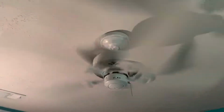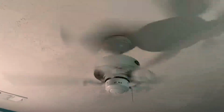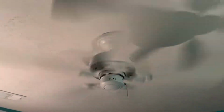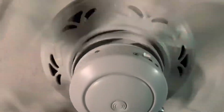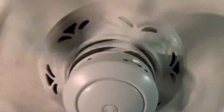Yes, it did come with a light kit, that standard schoolhouse light kit with the mushroom globe. However, I just decided not to use it. I don't particularly care for those, so I think it looked a little silly on here, so I decided not to use it. I do like the vents in the motor. I think they look nice.